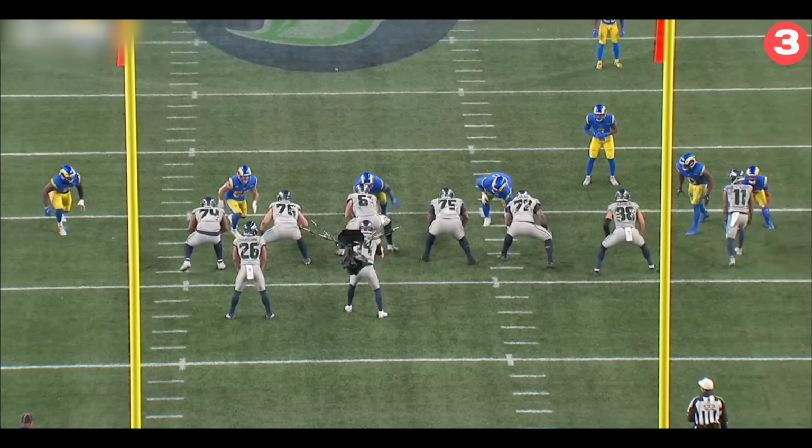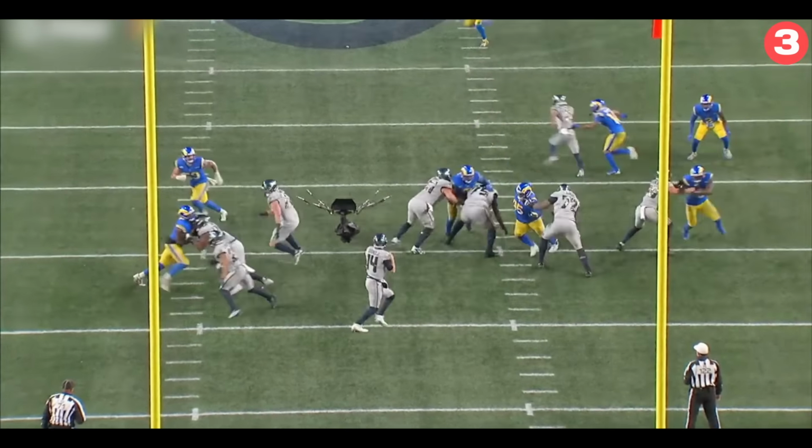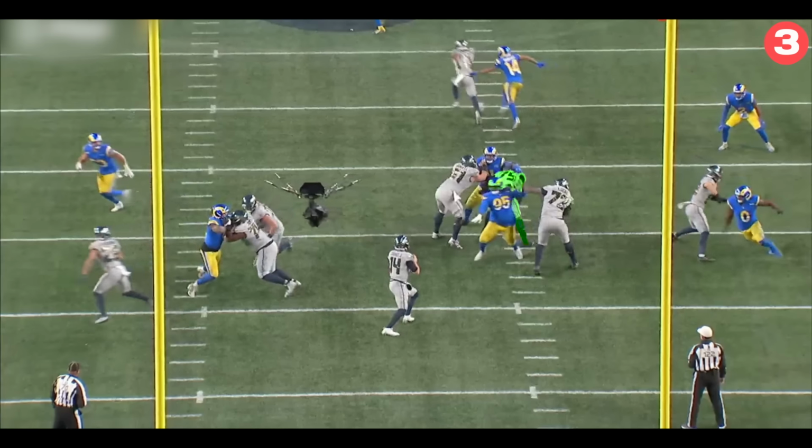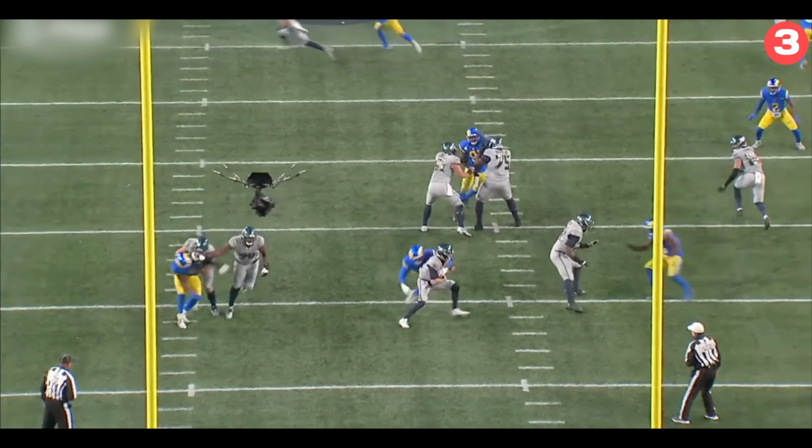On this play, the Seahawks line up in a condensed formation, allowing the Rams to have many players near the line of scrimmage as a pressure threat. Post-snap, the tight end chips and releases, leaving the end for the tackle to take. Anthony Bradford whiffs on this block on the defensive tackle, leaving Abe Lucas stuck between his assignment and the inside pressure, leading to an easy sack.